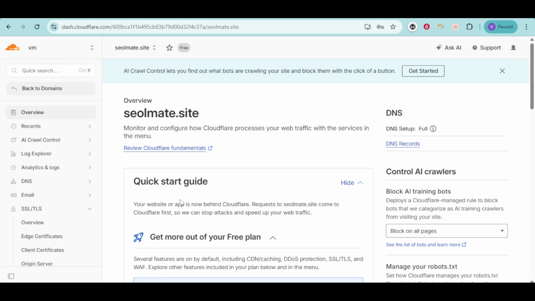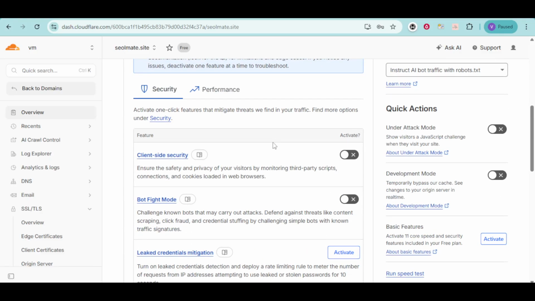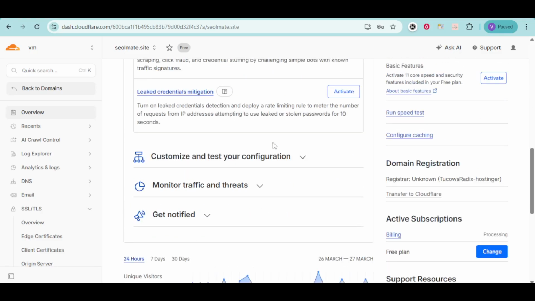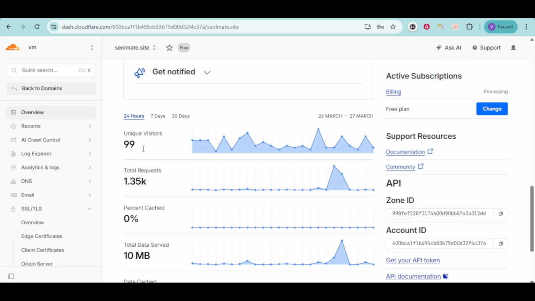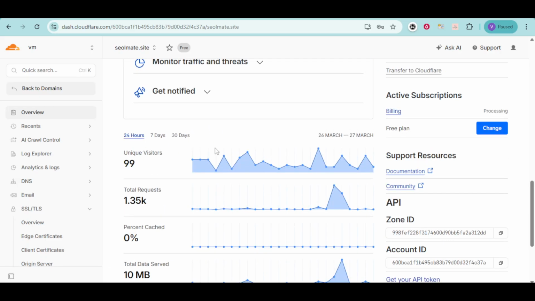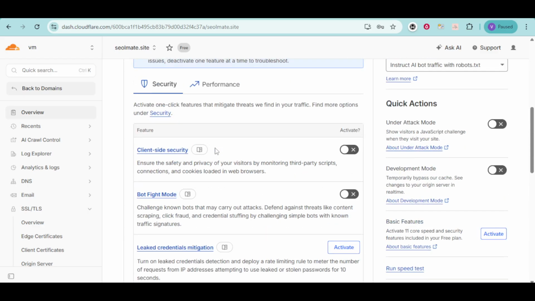Here you'll see the current SSL/TLS encryption mode. In your case, it's most likely set to Full (strict). Full (strict) means Cloudflare will only connect to your server if it can verify a valid SSL certificate that hasn't expired, is properly signed, and matches your domain. That's a great security setting when everything is configured correctly, but if your certificate is invalid, misconfigured, or expired, it will block the connection instead of allowing an insecure or uncertain one.